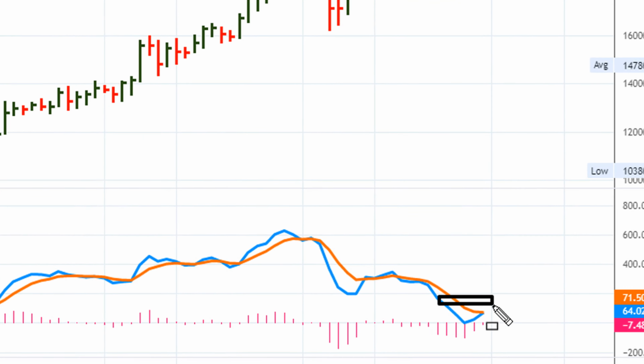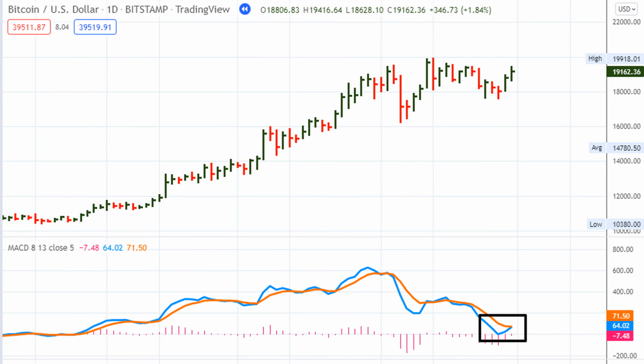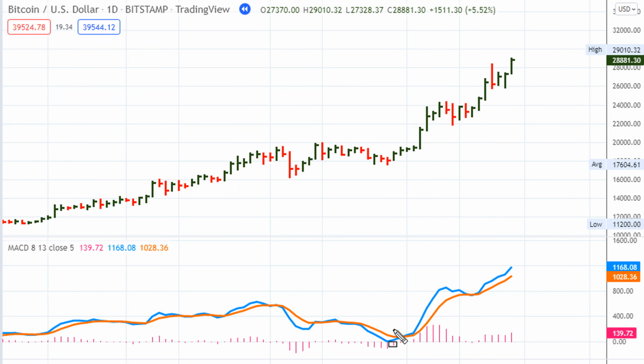One bar later, take a look at what it looks like. Now we have an impending crossover, definitely signaling that we are already looking to test these highs and potentially build above this based on support around the MACD zero line. And let's see what happened afterwards. We definitely went higher after this uniform activity support.